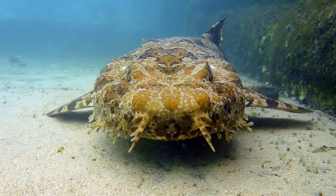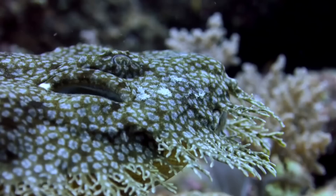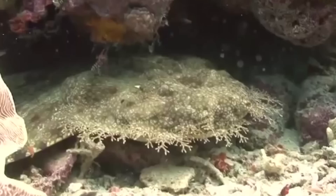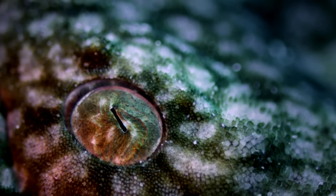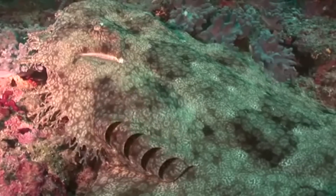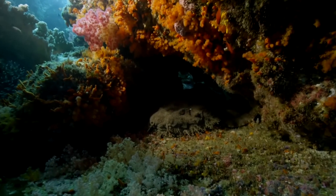Number four, the wobblegong shark. Is it a piece of coral? Is it a shag rug from the 1970s? No, it's the wobblegong shark. Its whiskers that wobble to and fro make it look like this shark is competing for the best beard award. Also known as a carpet shark, it lives on the bottom of the ocean floor where it sleeps all day and hunts at night. Their greenish and brownish skin, covered in a unique pattern of bold markings, keeps them camouflaged against the sand, hiding them from other threatening animals. They are mostly found in shallow waters around Australia and Indonesia, with the exception of the Japanese wobblegong, and can be found in bays, caves, rocky bottoms, and reefs.